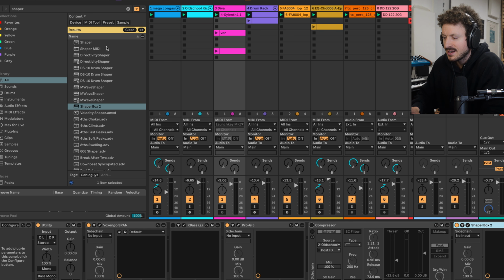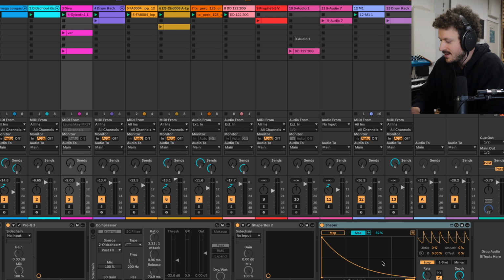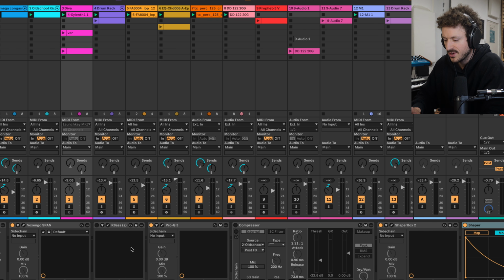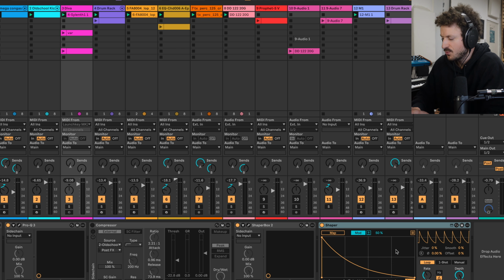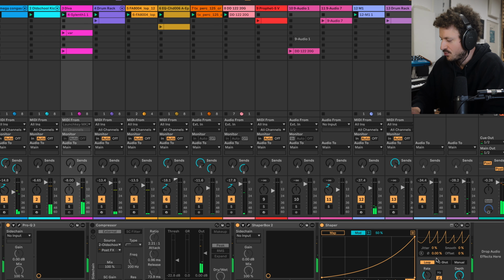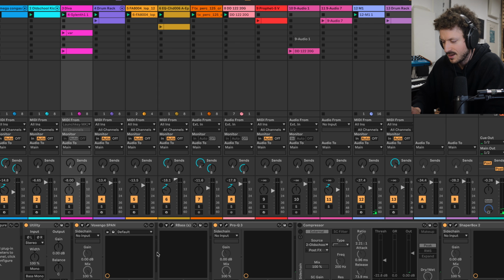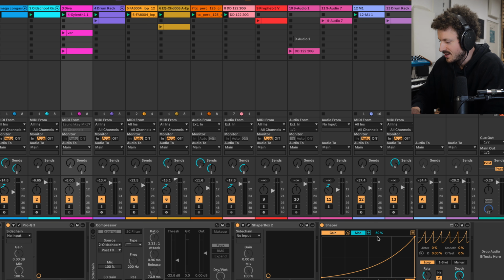So that's always been a tool which I grab, especially for sidechain compression or volume shaping. But actually now in Live, we of course have the Shaper. You can use this to modulate pretty much anything and map this to any sound. You can also, if you have a Utility, for example, do that for the width. So basically ShaperBox these days, I wouldn't need anymore. We can then say, okay, let's map this to the volume or something like this, and then we can easily decide how to set this up. So for me, it's still a bit faster to use ShaperBox, but you can do probably most of the things or almost anything that ShaperBox does with Max for Live tools using the Shaper that's available.